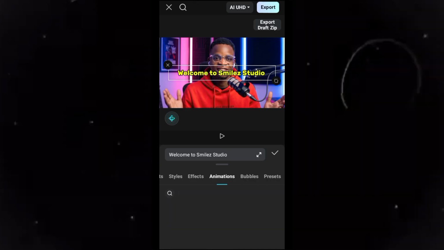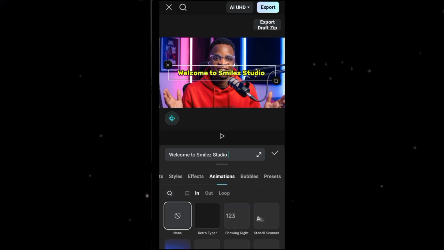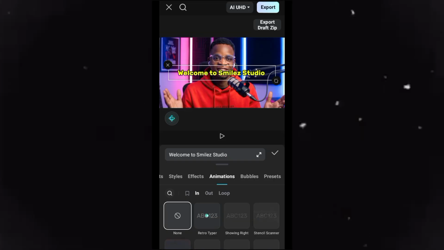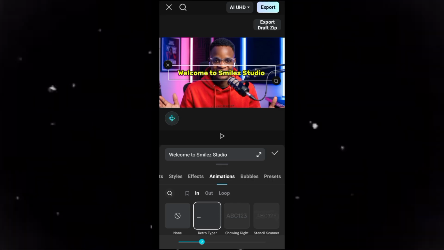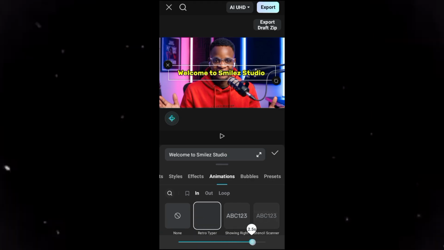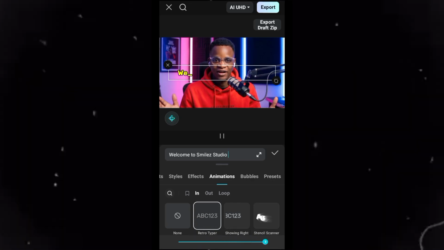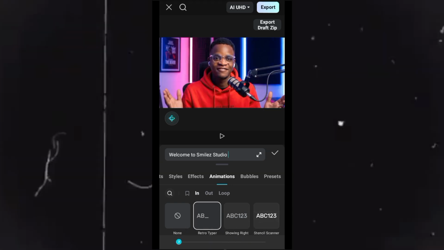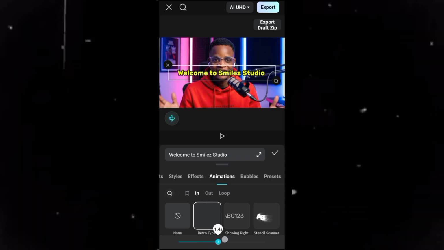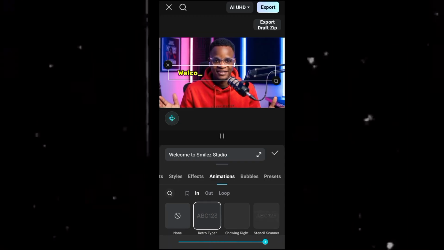You can choose animation, how you want the text to appear. So let me choose this one for the animation. For the animation, you can set how slow you want the text to appear on the screen by dragging this blue stuff to the front, and you can also drag it backward if you want it to be fast.